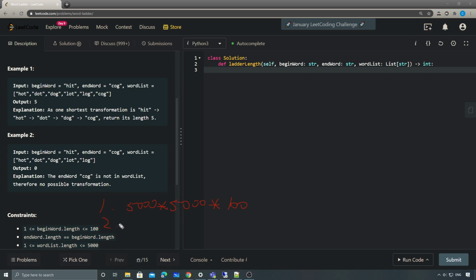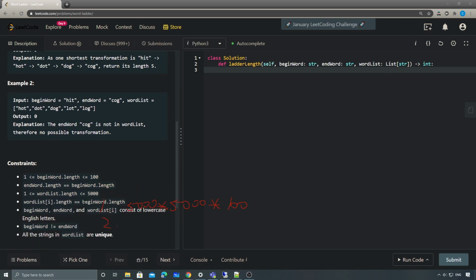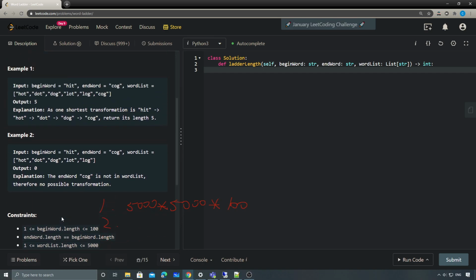So the second one is that, every time you see that the words consist of lowercase English letters, you should always be aware that at each position there can only be up to 26 different letters, because that's the English alphabet.